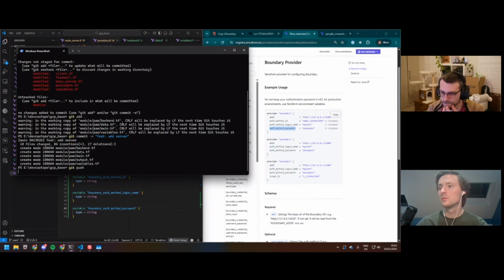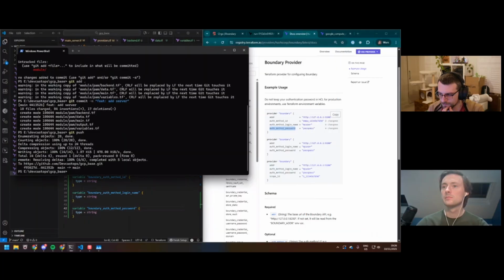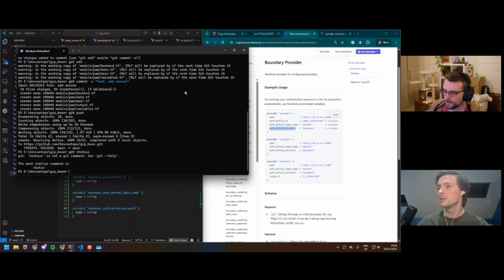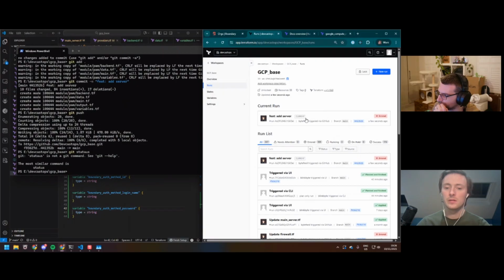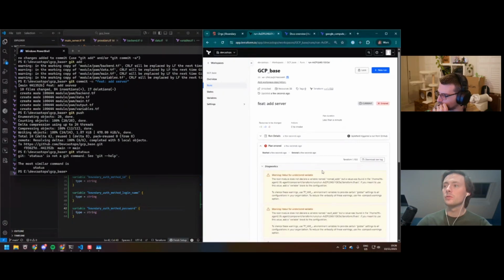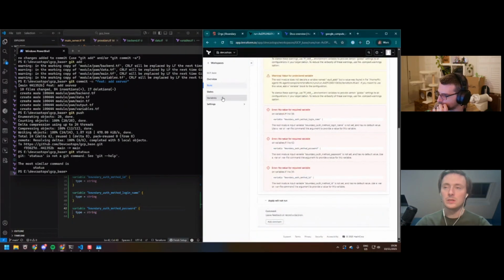Well, I mean, it's pre... Yeah, I think it's pre us going to GCP. Yeah, I have pushed that, which means hopefully... Have you added... Oh, you didn't add the stuff to Terraform, did you? Because unfortunately, you don't have access to the password.